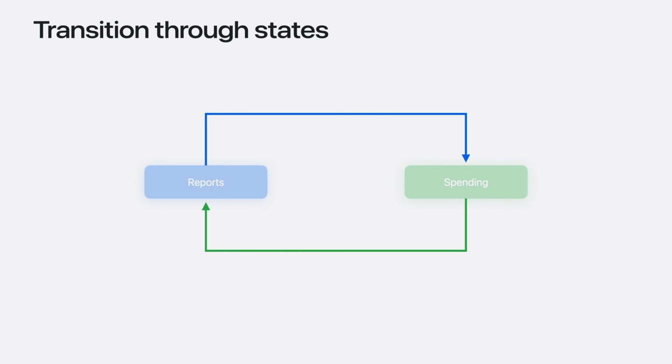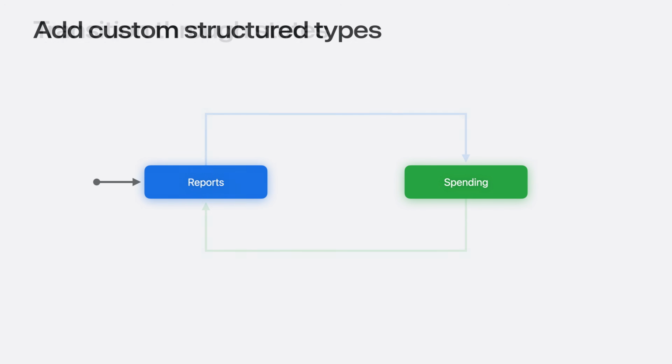States are information you define that describes your app's configuration or behavior so that MetricKit can aggregate metrics as a function of those characteristics. As people use your app, parameters might change depending on how they're using it. In the Expense app, people might move between tabs during their usage. They could be on the Reports tab to add a new expense, leave the app, and come back to the Spending tab when they want to check on their daily meal budget. As the app transitions between these states, it reports these transitions. Then, MetricKit can intersect them with metric and diagnostic data.